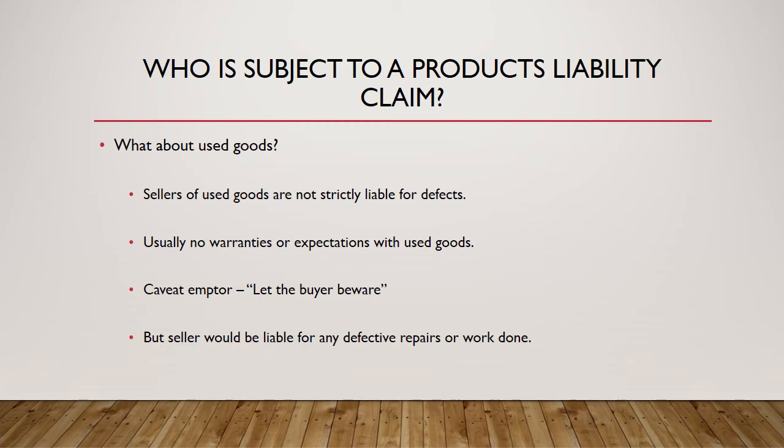Now, on the flip side of that, if the seller actually repaired any defective product or performed any work on it, then they would be liable for any defective repairs or defective work that they did. And that makes sense. Otherwise, they're only selling a used good that they didn't have any hand in or involvement in making defective or unreasonably dangerous. But if you do take steps and you repair something or replace something or just do some general work on it and customize it, then you could be liable for the defective, unreasonably dangerous condition that would result from your work.